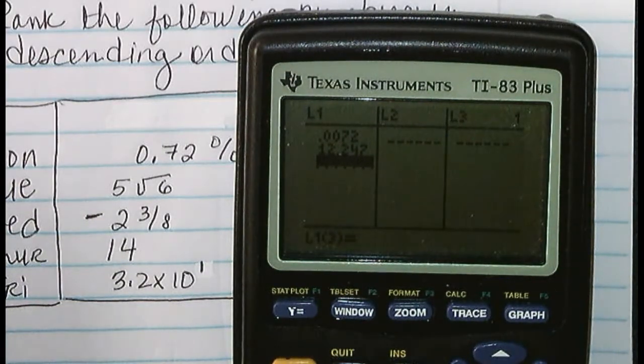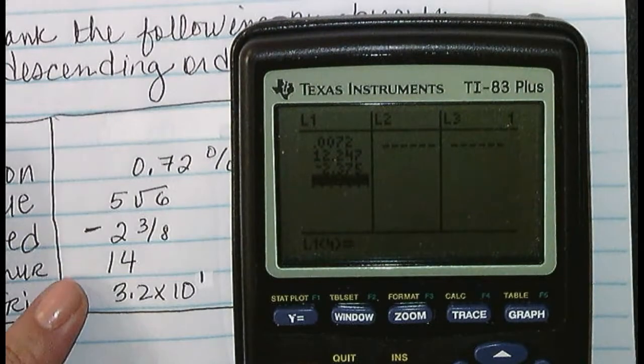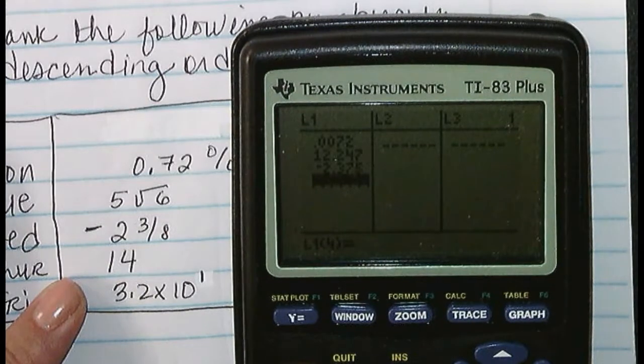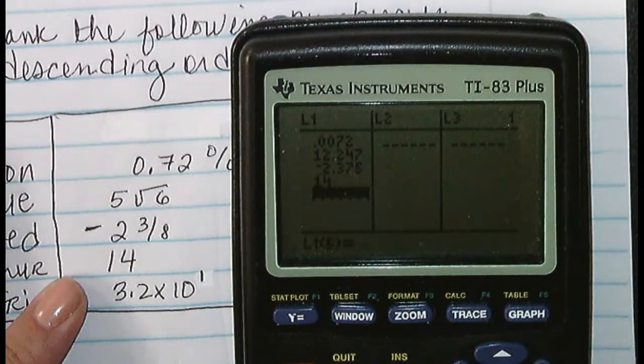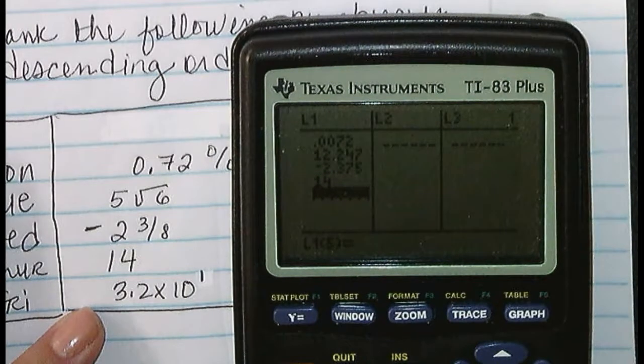So if it's a fraction or an improper fraction or a mixed fraction, I want parentheses. So I've got parentheses, and we talked about a mixed number, so that's going to be the whole number. Technically, where would you put the negative? You're correct. It would be on the other side. So let's get rid of that. I want a negative parenthesis 2 plus 3 divided by 8, and close that door as well. And if you push that enter button, you'll get negative 2.375. 14 is going to be 14. I don't think I can put it in for sure, but I think I kind of know what it looks like. The next one, what about 3.2 times 10 to the first?